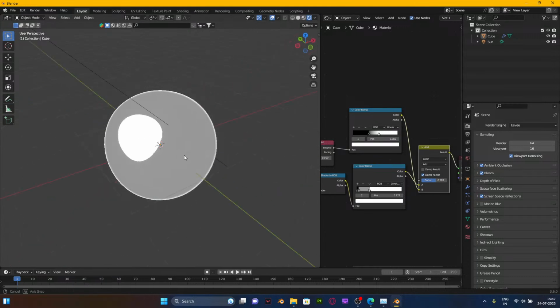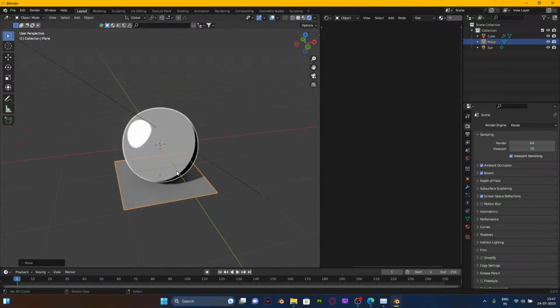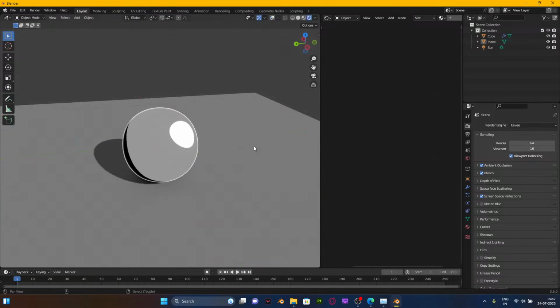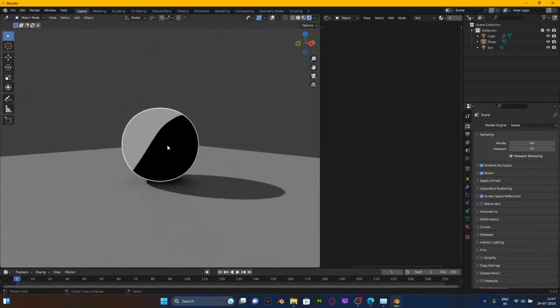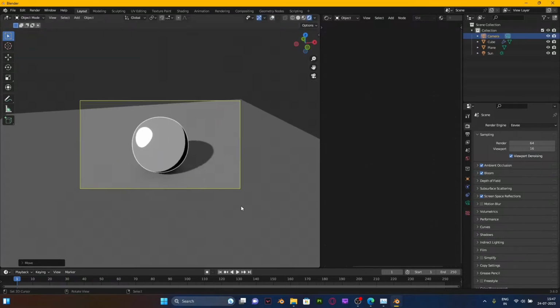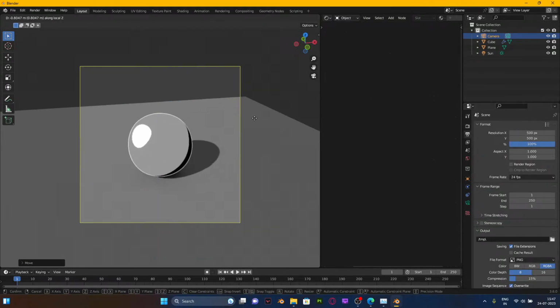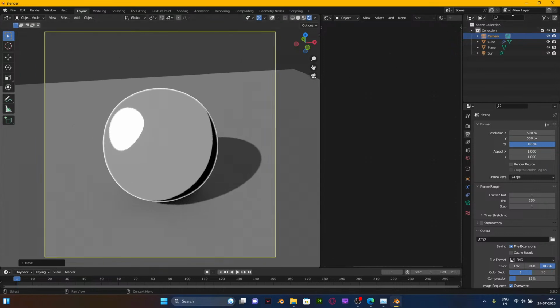We have a cell setup, which is not bouncing around. So let me add a camera. 500 will be enough. So what we are going to do, I'm just going to add a link copy. In link copy, all the collection you haven't seen.